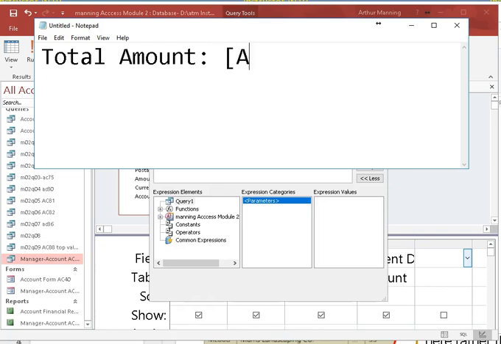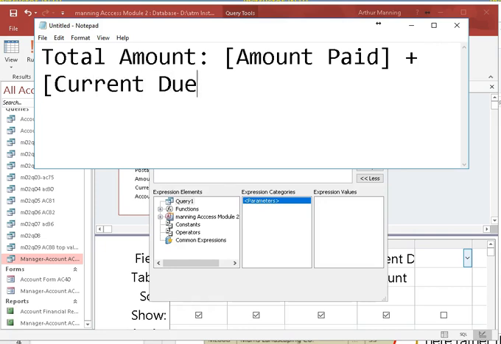I'm going to add up [Amount Paid], and it has to be spelled exactly right or it won't come out right, plus, in other square brackets, [Current Due]. All on one line.